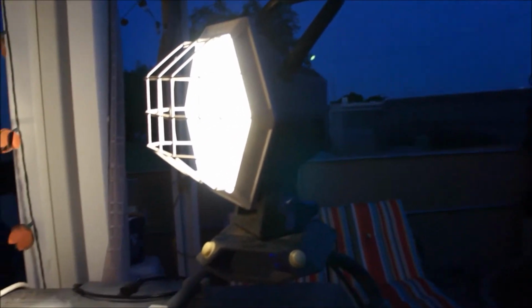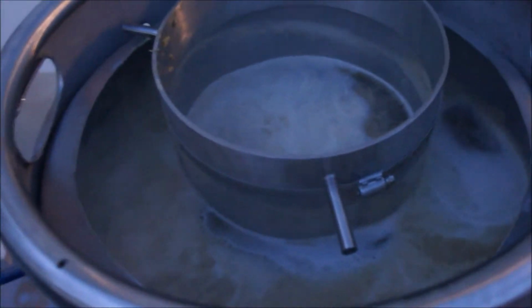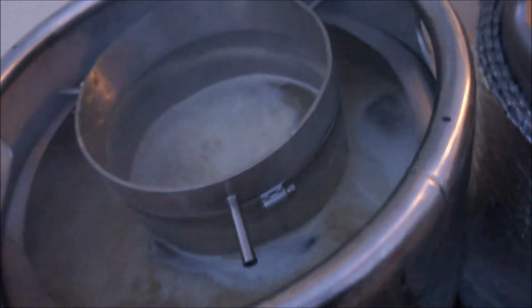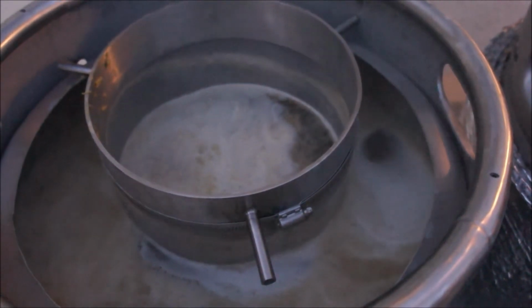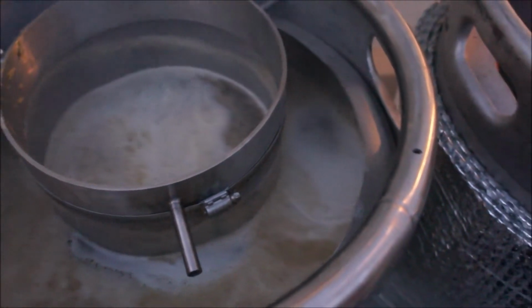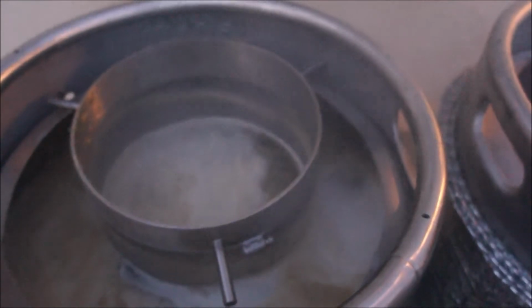Well, the sun's coming up finally, so kill this. Look at all of that. It's pretty full. We had the 2-ounce Centennial steeping this whole time, and we're almost there. I'll hit the start and I'll start doing my hop additions.